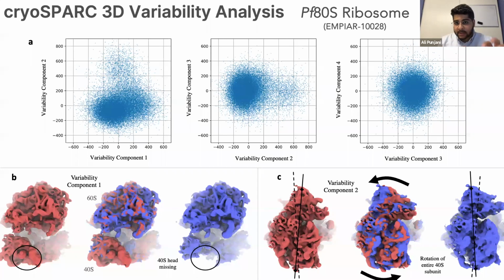And that's why there is a link between how many particles you see at every position along the variability components and the energy of that position and the statistical likelihood that the particle would ever be in that position, because of that Brownian motion, the thermal energy that makes that random sampling happen. So it's definitely driven by that as far as my understanding goes.